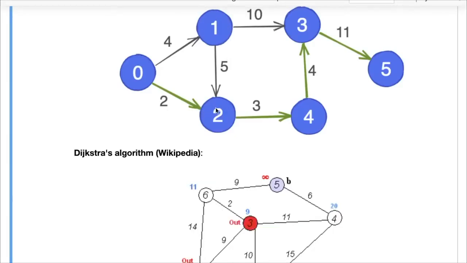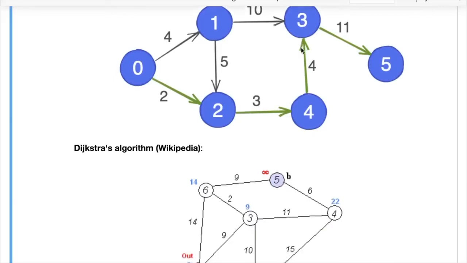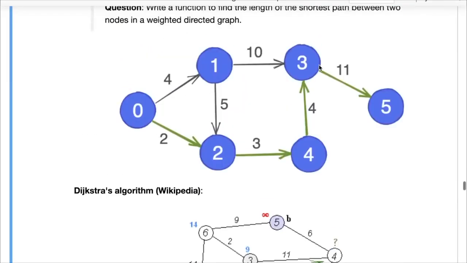So each time you add a new node, as you mark a node as visited, you update the distances of all its neighbors, and then you simply find the next node with the smallest distance, right? You will find that the next node with the smallest distance in this case is 4. And then you update the neighbors of 4. There's only one neighbor. The next node with the smallest distance is 3. You update the weights of 3 and so on. So that was shortest path in a directed graph.